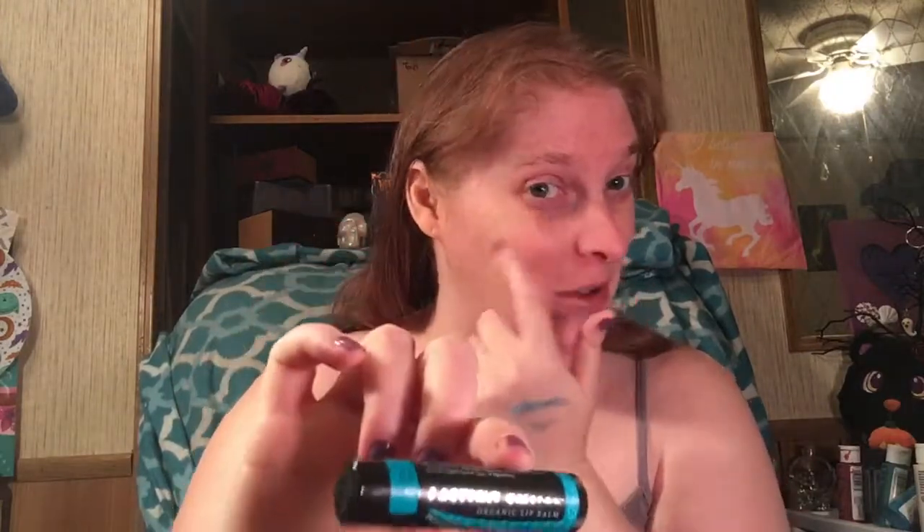Next, we have a Lasting Smiles lip balm. It's organic, made with fair trade ingredients and peppermint cream, which is really good because in Florida we've had a cold snap — winter lasted a whole few days. I do like peppermint. It smells good — it's like the inside of a York peppermint patty. Ooh, that is super creamy. I've been packing and stuff all day.